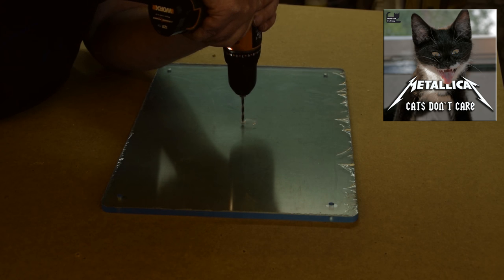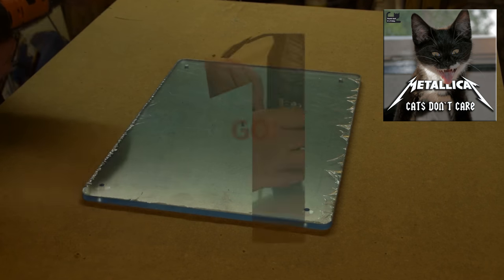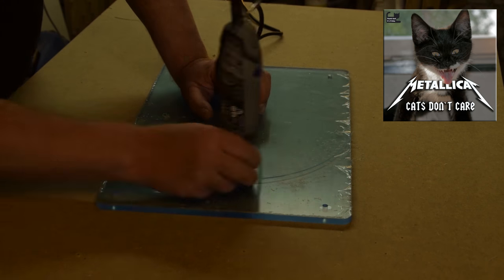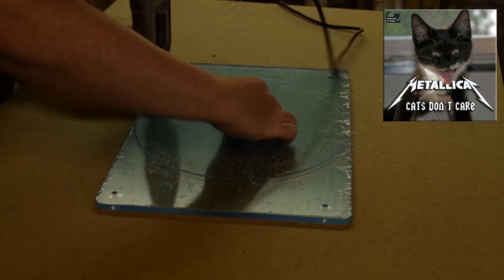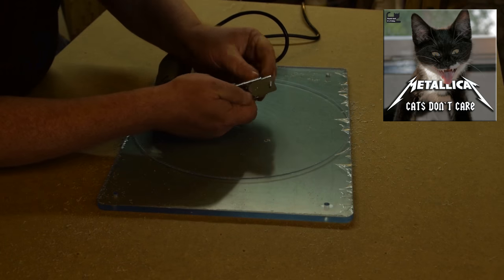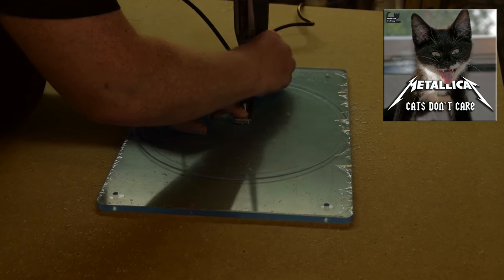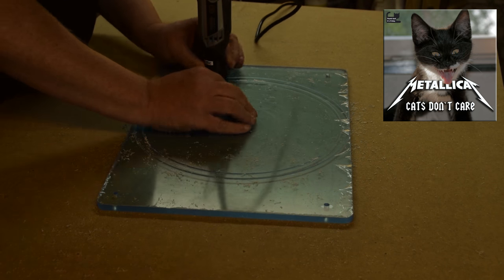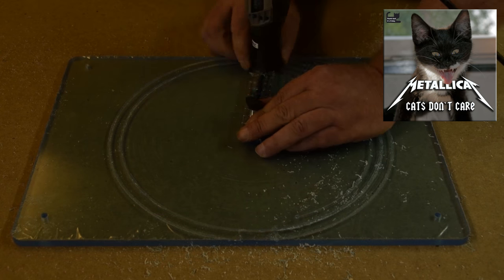You start by drilling a hole right in the center of your acrylic. The dimensions of the acrylic is something around the maximum capacity of your lathe, otherwise it won't act as a jig for cutting the logs into the right dimensions in the first place.